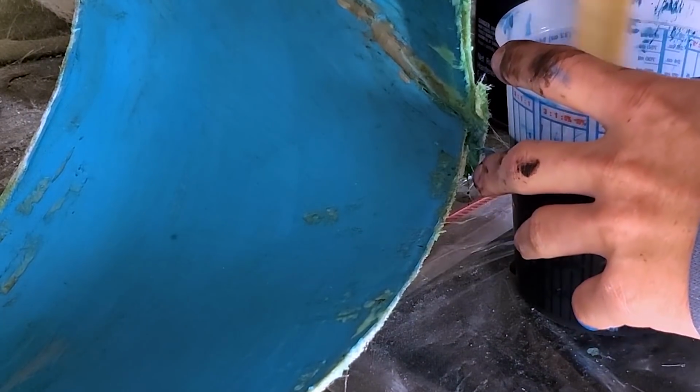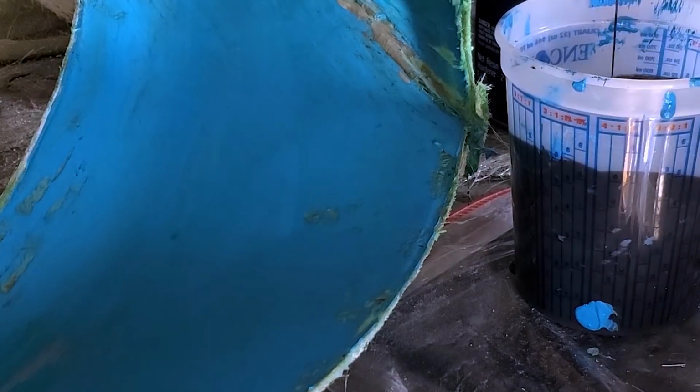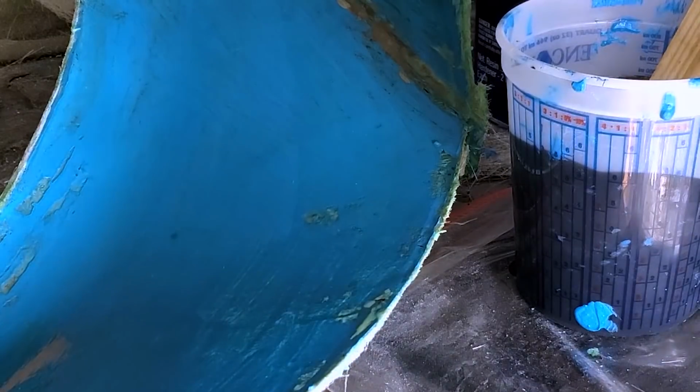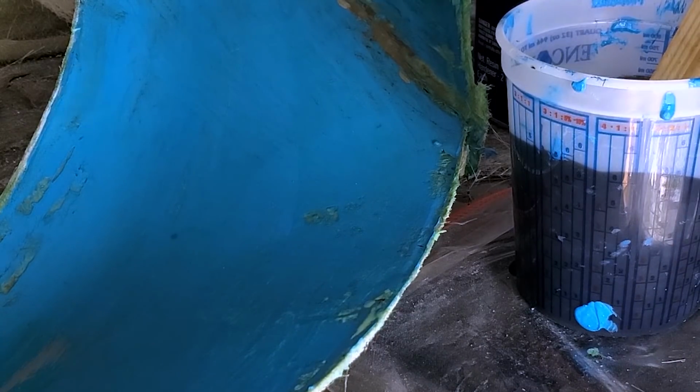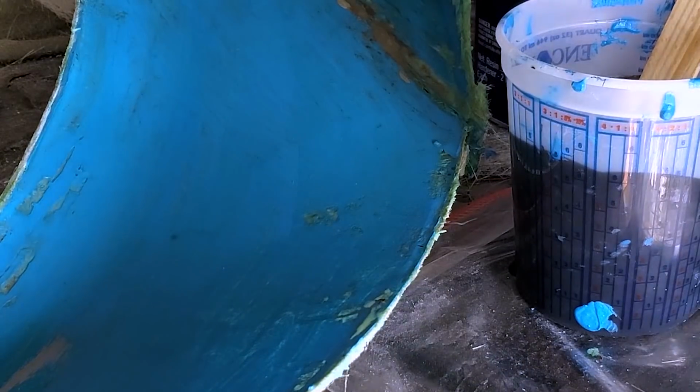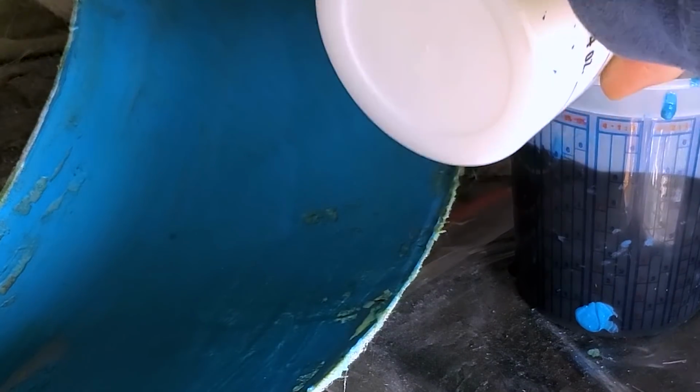Now I may try doing this without thickening this stuff. It's pretty thick. I don't know if it's technically a brushable gel coat. It's definitely not sprayable because it's too thick. Maybe I'll just spray that through something. Throw a little bit of this in, but not nearly as much as we've been using.